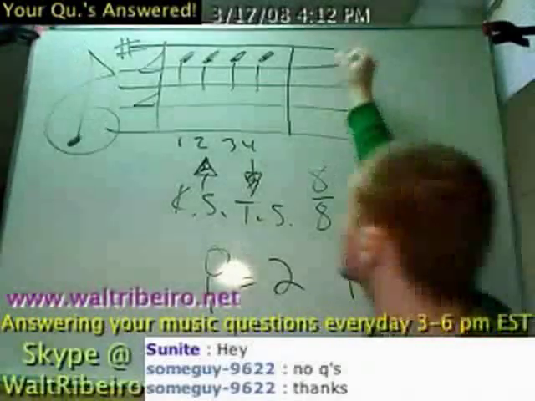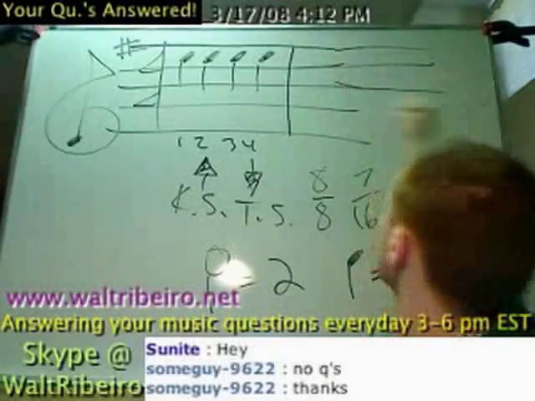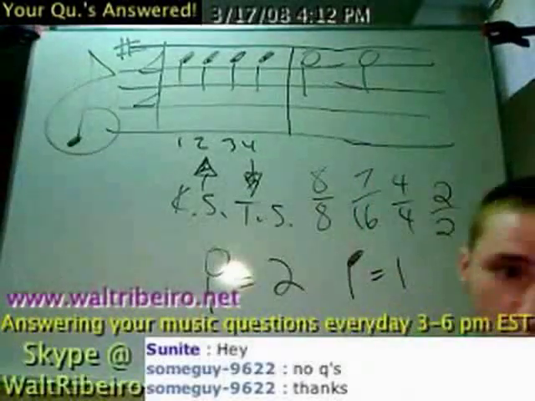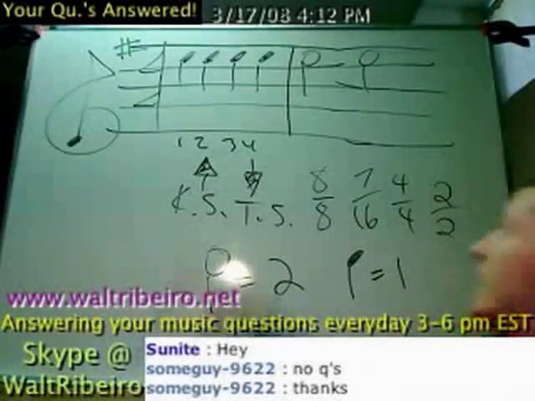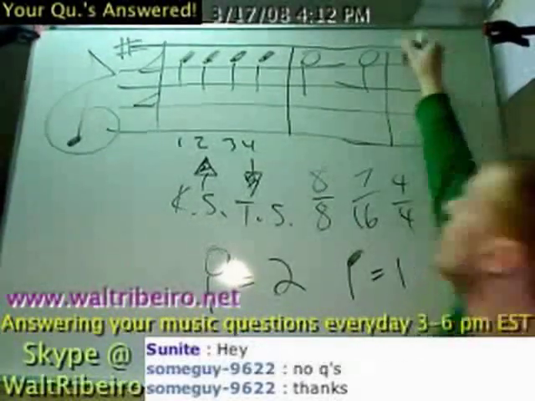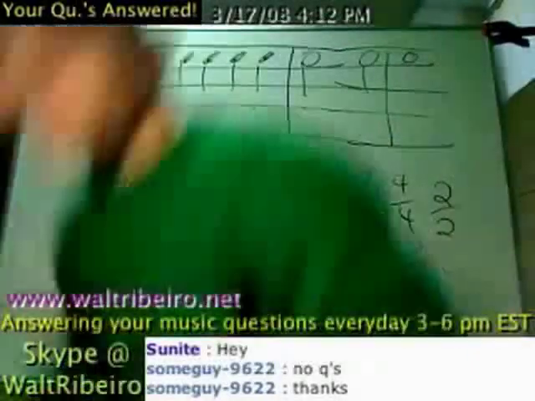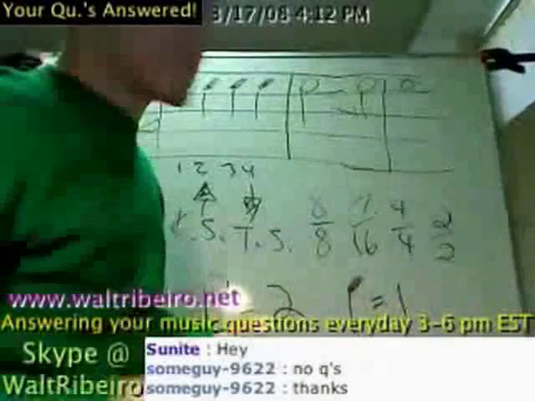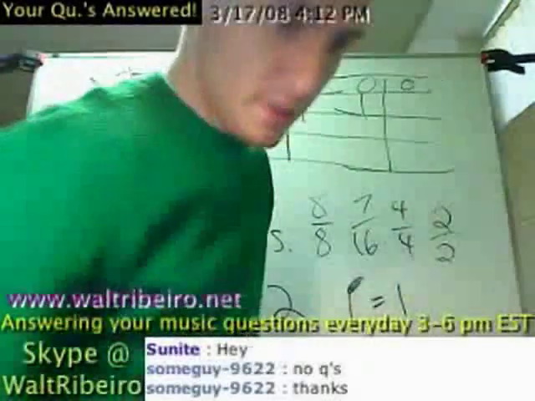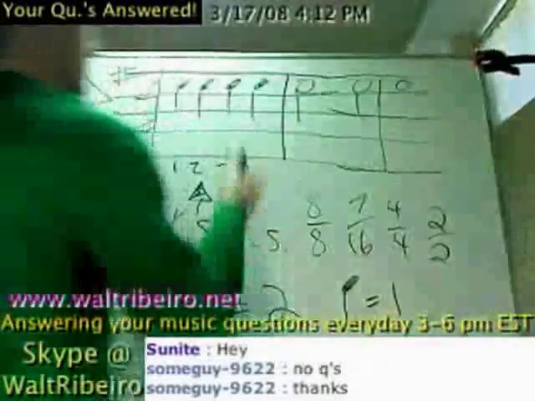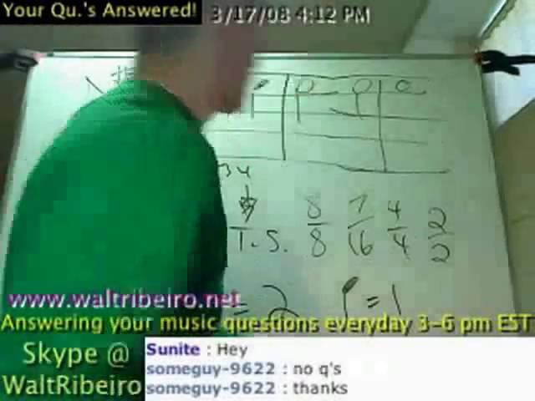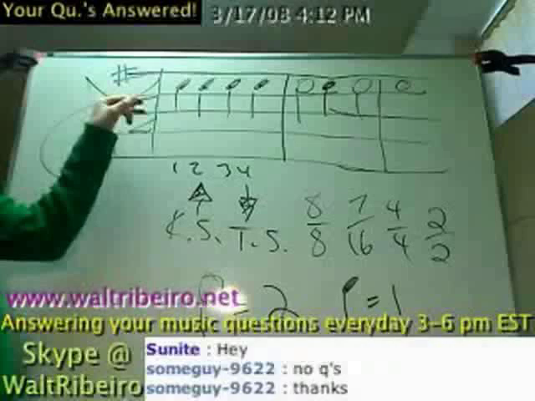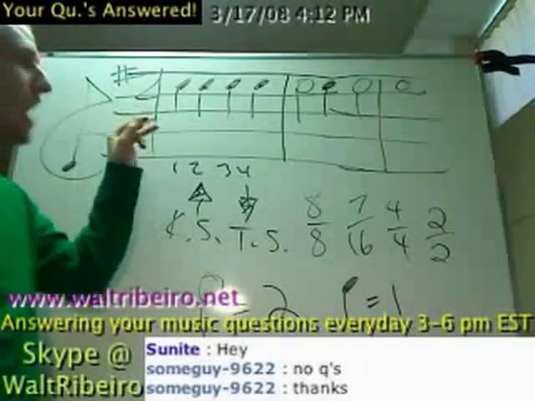Right? So you could also, if I were to expand this, in the next measure, you could very well have 2 half notes. And that would be perfectly fine. And in the next measure, you could have a whole note. But, and this is a big but, if you, even for a second, were to put another quarter note in this measure, or, you know, like here, then this time signature is now obsolete in this measure.